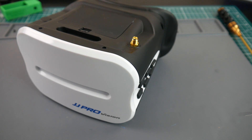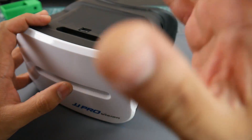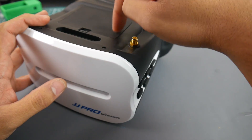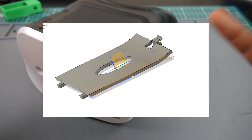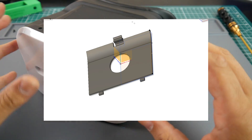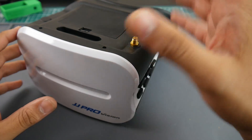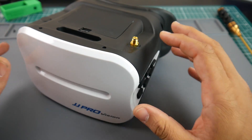Hey, what is up guys. In today's video I'm going to be showing you how to mod your JJ Pro goggle. We're going to be doing the Fatshark module mod — this way it'll allow you to use any kinds of Fatshark module, even 2.4 gigahertz modules and anything else as long as you can find the video output. This is going to be a two-part video because I'm still designing the 3D printed part that'll hold the mod and will be replacing the cover here.